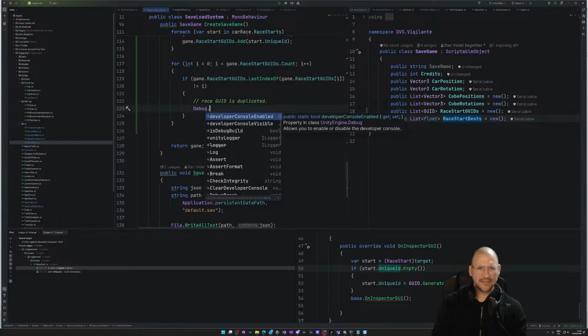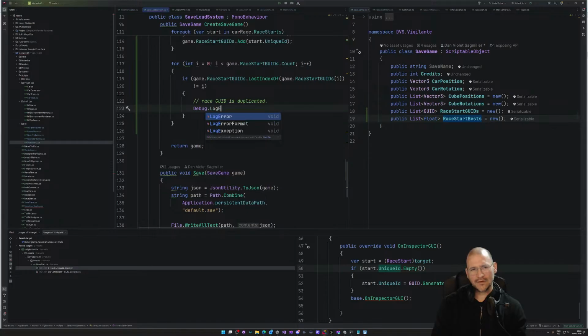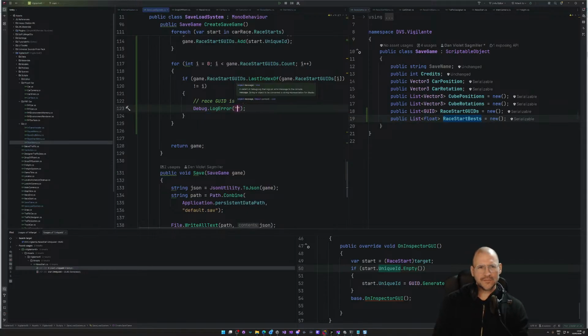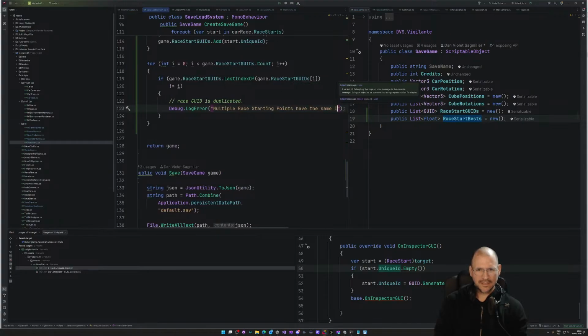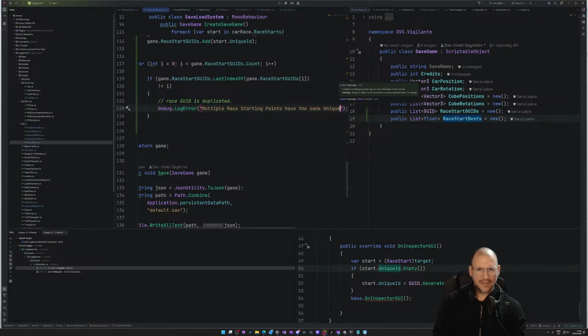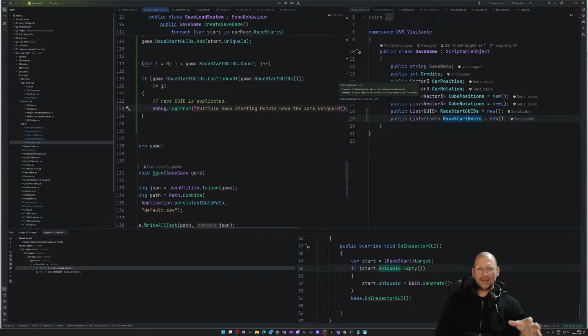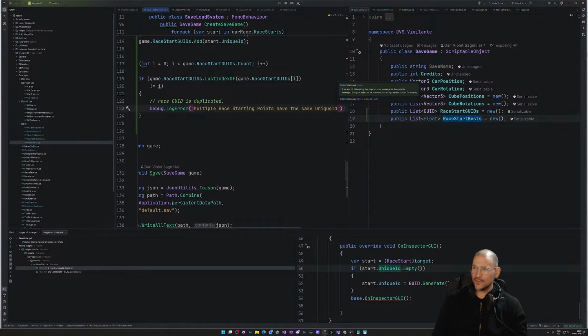Debug.LogError, and that error is going to be: race, multiple race starting points have the same ID, same unique ID. Now, this is not going to be that helpful unless it actually points out which one that is.